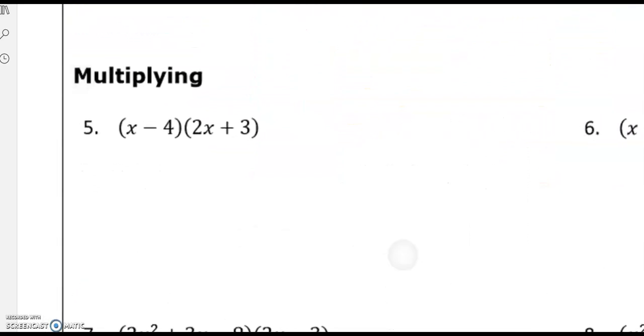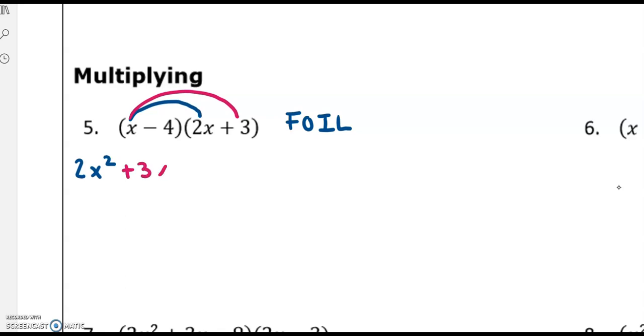So number 5 is a little bit of a review. You remember we use FOIL. So first times first. So x times 2x. That's your first times your first. You get 2x squared. Then I have my outer times outer. So x times 3. I get a positive 3x.